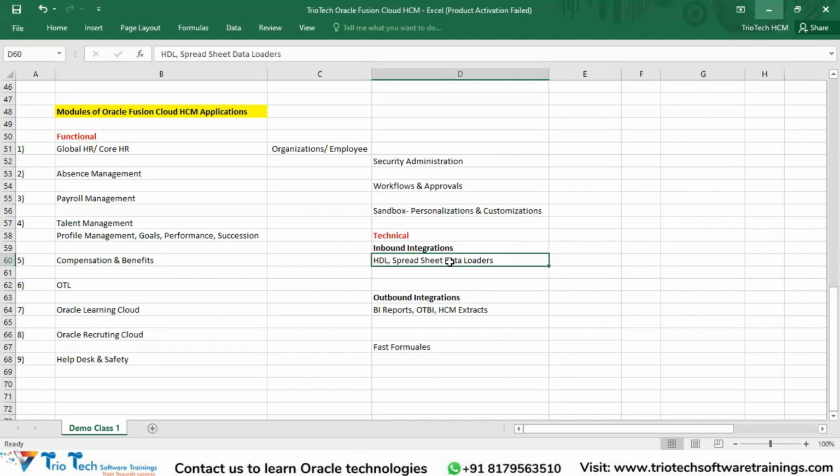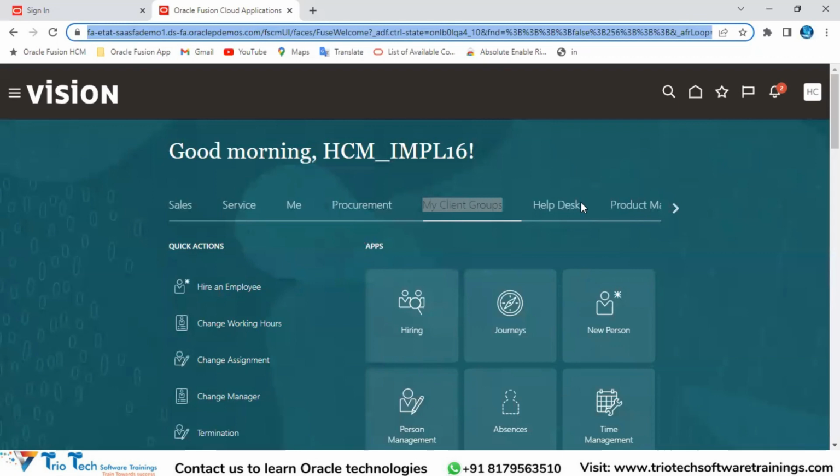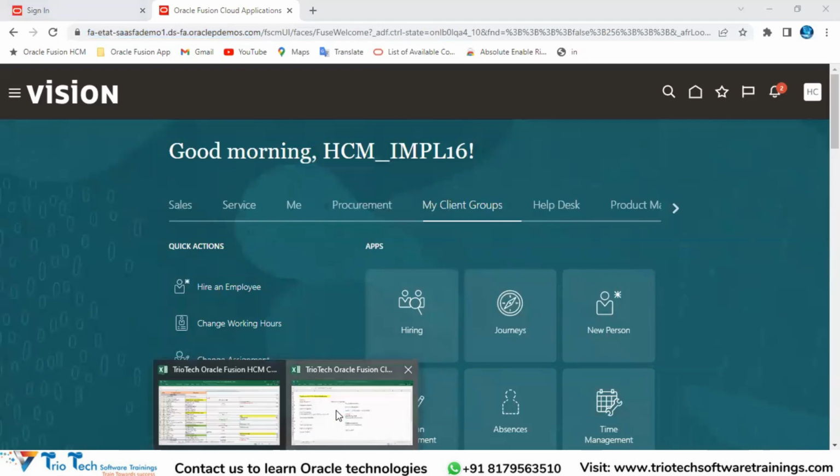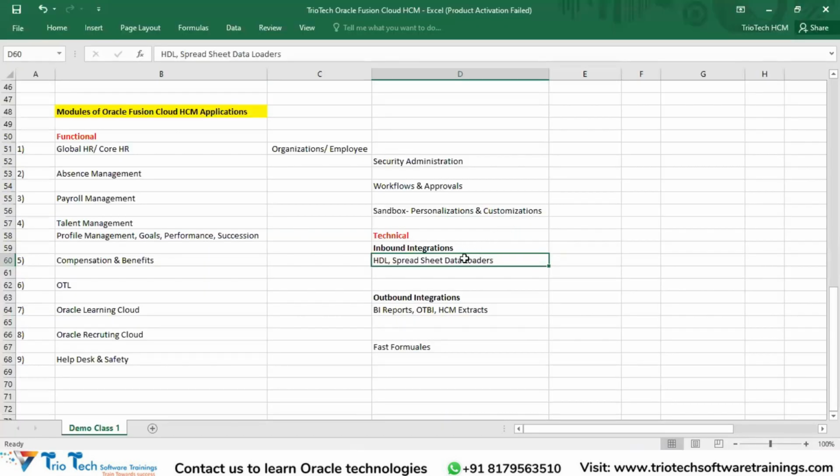Not only for the legacy data team, within the Fusion application also, any setups or configurations you are implementing, if you have a large amount of data that has to be created, you want to bulk upload it into the system. For any sort of data that you want to bulk upload, inbounding into the system, Oracle has given us two data migration tools, HCM Data Loader (HDL) and Spreadsheet Data Loader (SDL). By using these two rapid data migration tools, we can bulk upload any sort of data into the Fusion system. That is inbound integration.